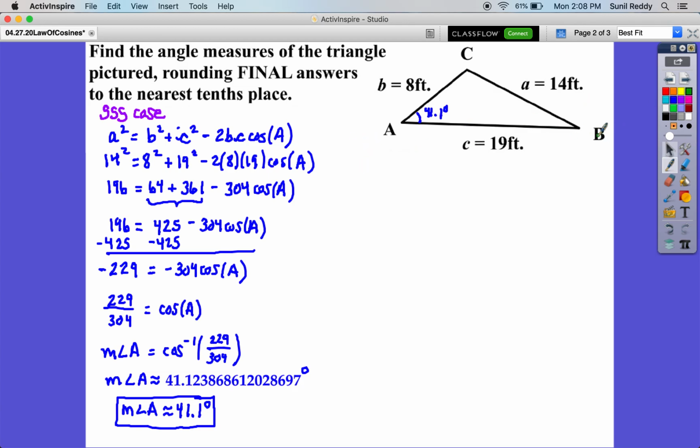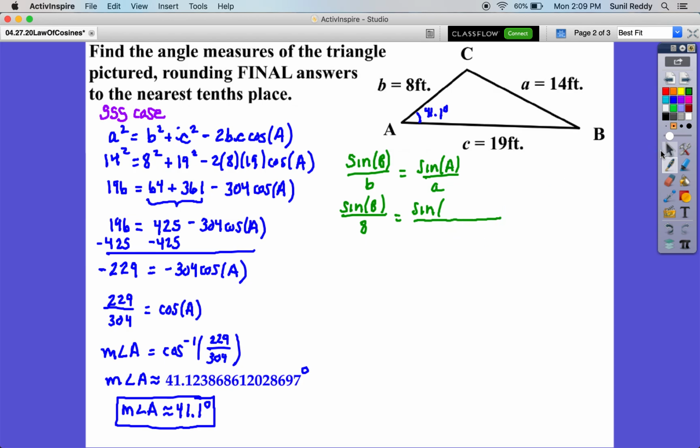So if I'm looking for angle B, I could use the law of cosines again, or if I wanted to, I could realize that the sine of angle B over little b should equal the sine of angle A over little a. And I'm using A instead of C because I didn't know angle C, but I did figure out angle A in the work in blue. So now I'm just going to replace this stuff. Sine of angle B has to stay what it is because I don't know angle B. Little b is still 8, equals the sine of angle A, which I now know that decimal approximation.